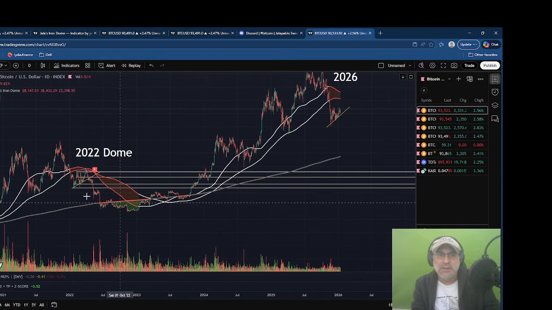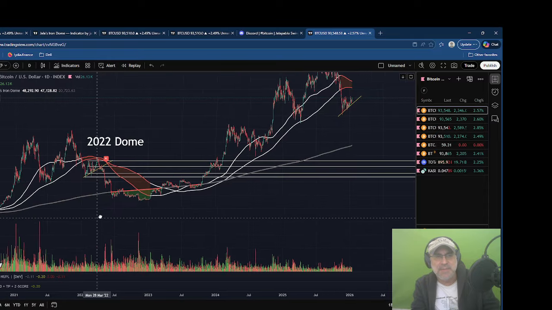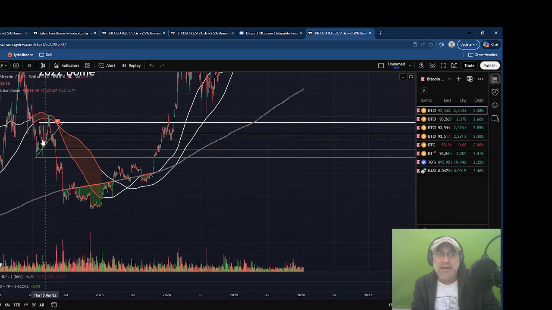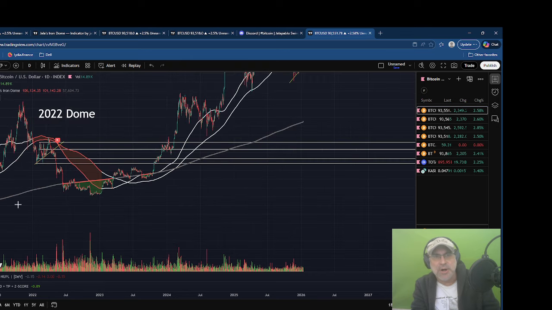We've had something that looks akin to this, right? Back at the sister fractal from 4 years ago. This, which proved to be an ultimate redistribution. Notice this got the iron cross. The iron cross came in not long after that final UTAD, when it tried to break through this iron dome, this 400-200 layer. And then being rejected off that, it wasn't long after we got the iron cross.